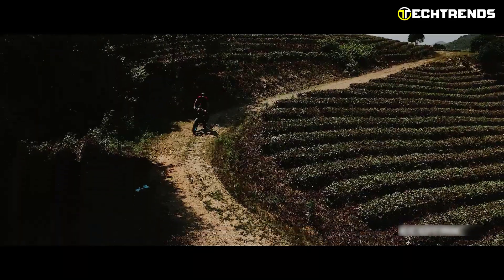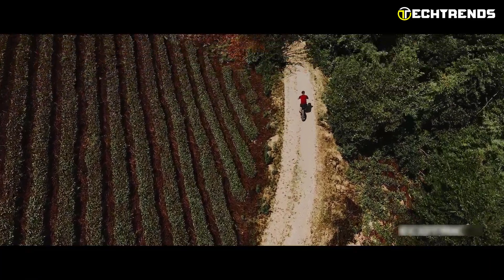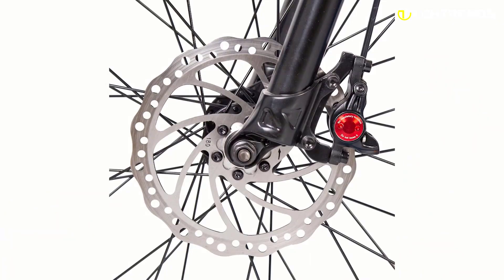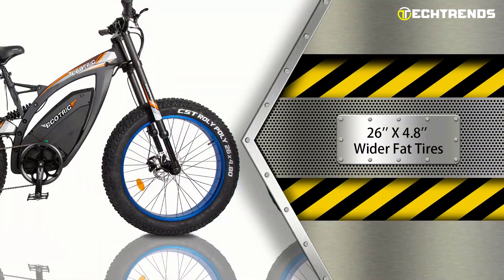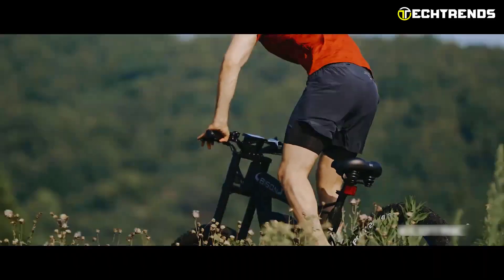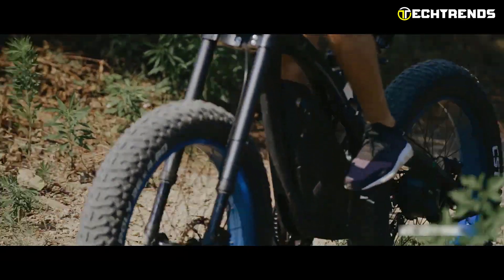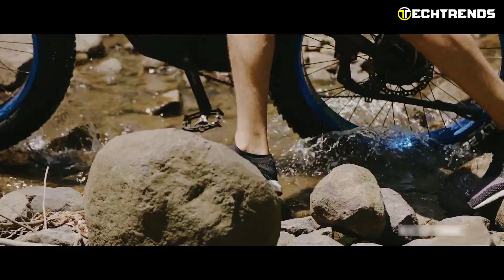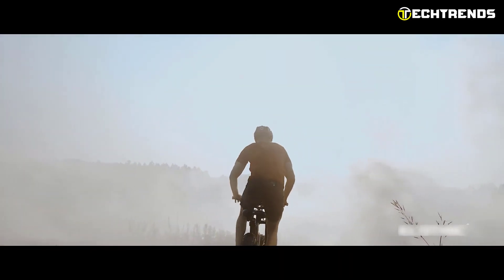The Bison delivers a new level of riding comfort with its slim aluminum MTB suspension frame, mid-mounted suspension, and double suspension seat. The high-quality front suspension fork ensures a smooth ride on any terrain by absorbing shock from bumps. The hydraulic disc brake helps improve stopping power, ensuring you can stop the bike in time. The 26 by 4.8 inch wider fat tires are perfect for rough terrain and city streets alike. The Ecotric Bison has a Shimano 7-speed rear derailleur that can accommodate steep hills.